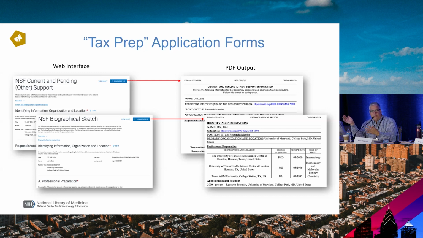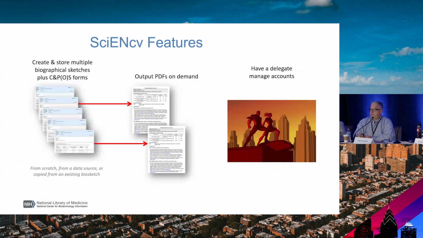One of those applications to fill your information in. The government wants information from you. They want it in a PDF. There's a web application that helps you fill this out very quickly. It can pull in information. Many of these systems have your old tax return in them. You come in the new tax year, you can pull information from your old form into your new form. SciENcv, same kind of concept. The web interface helps you pull in information and makes these PDF documents that you then take to Research.gov and submit as part of your proposal application.